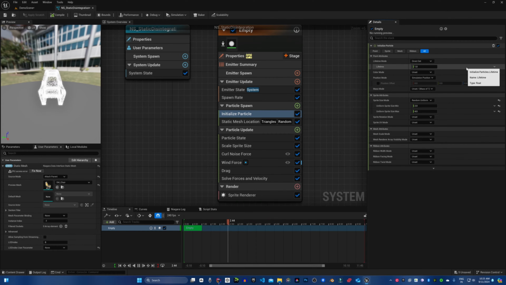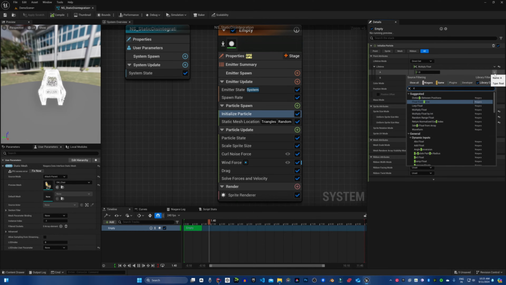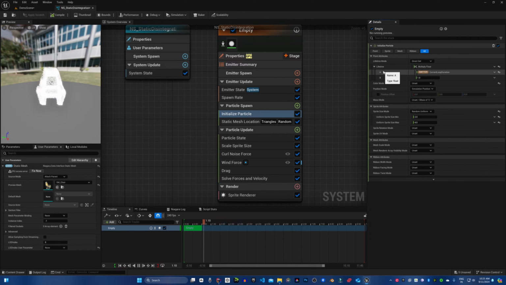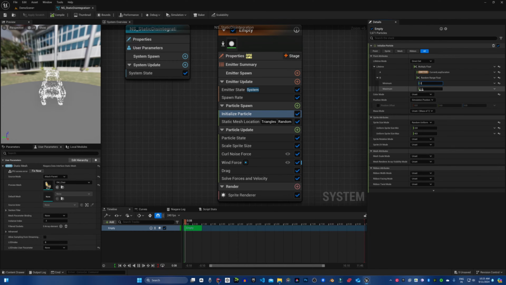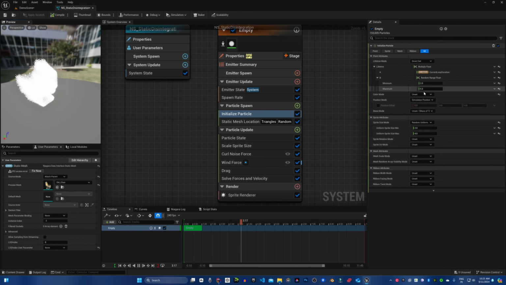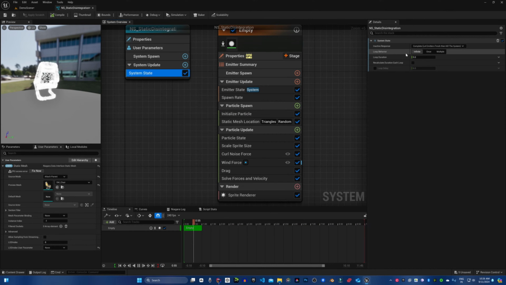I'm going to adjust the lifetime to be in sync with the current loop duration so that I can now adjust this relative to the emitter duration as well. We can further randomize the lifetime by multiplying the current loop duration with some random parameter range. Also, the loop behavior is set to infinite. I will change this to once.